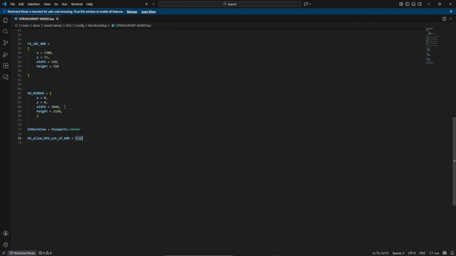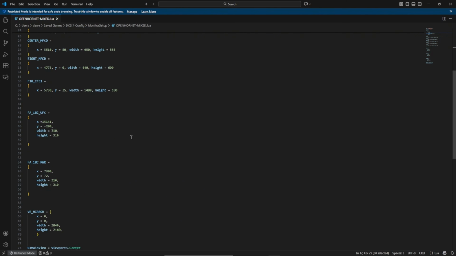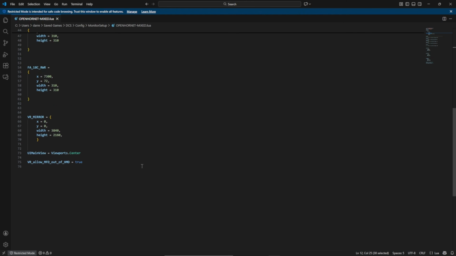The only thing I think that you'll need to change is the width and the height. I've got that set to my main monitor, my main viewport. I set it exactly the same, width and height, 3840 by 2160. And then the bit at the bottom allows the MFDs to then work in VR basically. So I'll paste that in the description, and you can cut and paste that and play around with it. Doing that hopefully will make your MFDs work in VR.